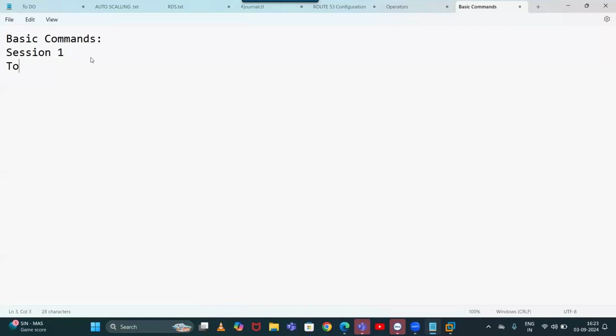I heard Telegram group will not continue or something like that. Some issue is there with Telegram. Is it so? No, no, there will be a Telegram group permanently.